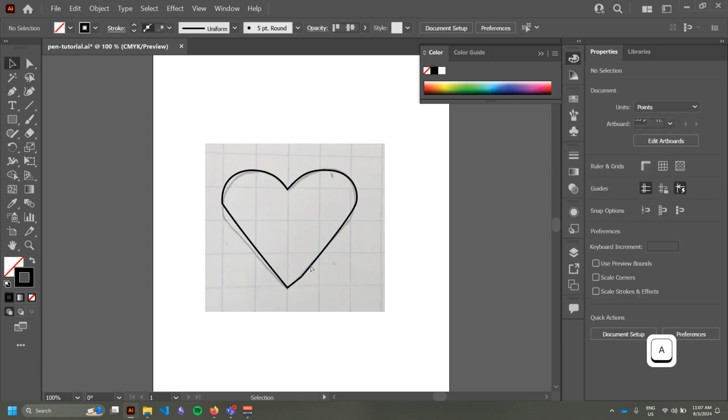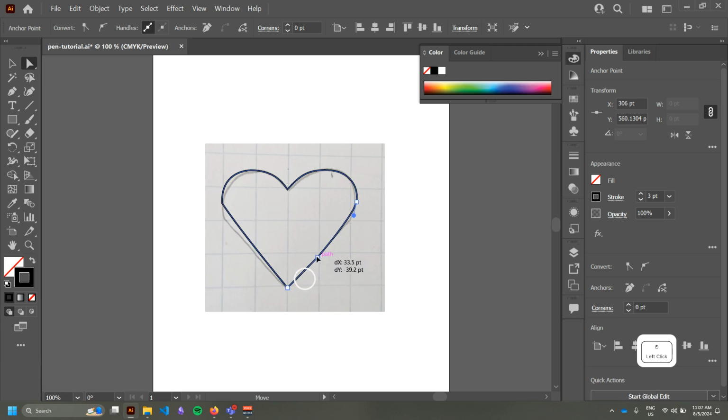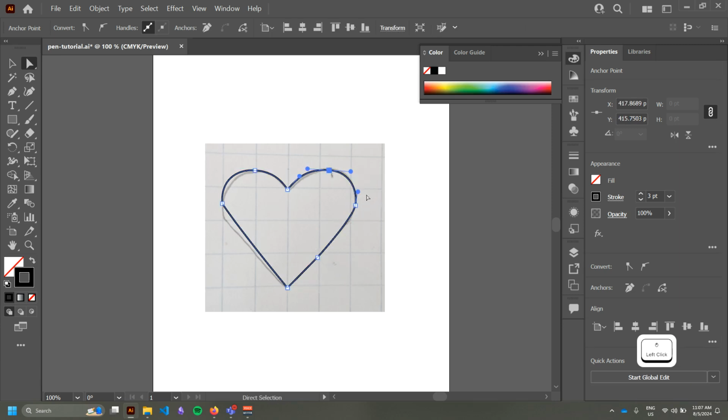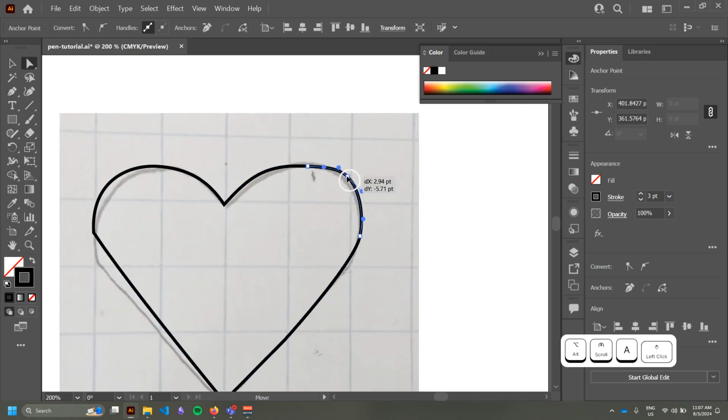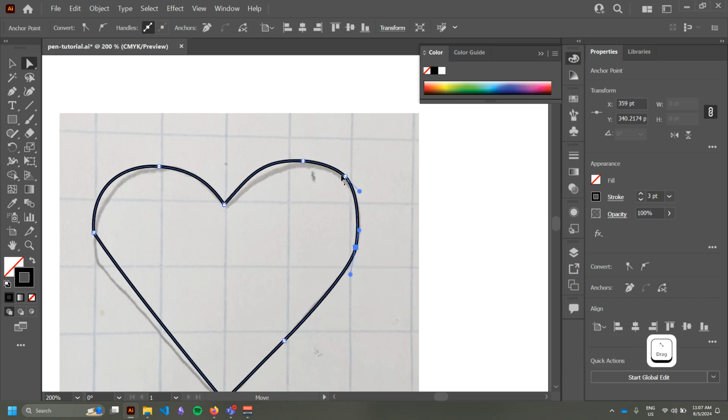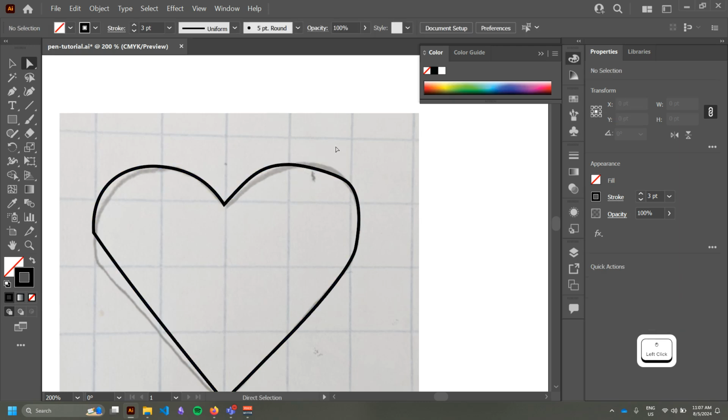And then if you want to change something after the fact, say for example, I want to alter this curve. Maybe I could place another point here and then try to pull this out. But now it gets kind of bumpy because we have so many points that this path is trying to transition between. It can become really difficult, especially if you're working with complex shapes, to get a nice, smooth, professional vector drawing.